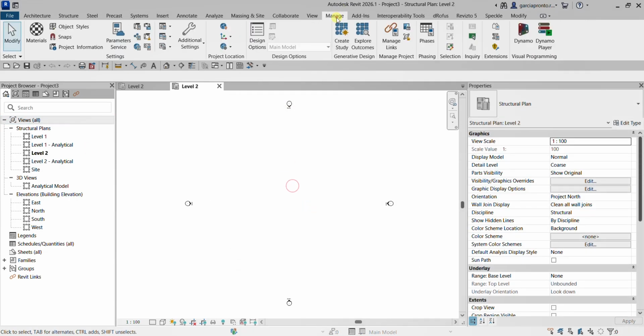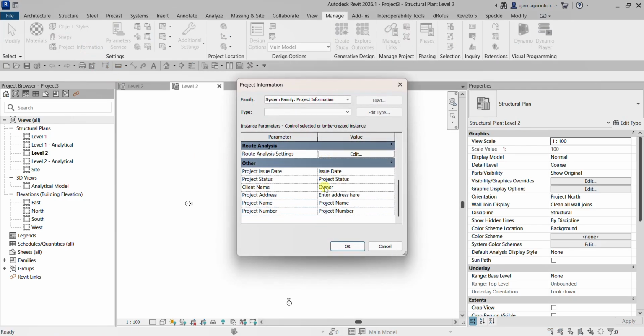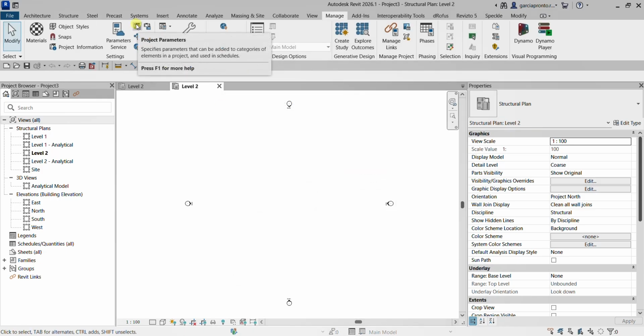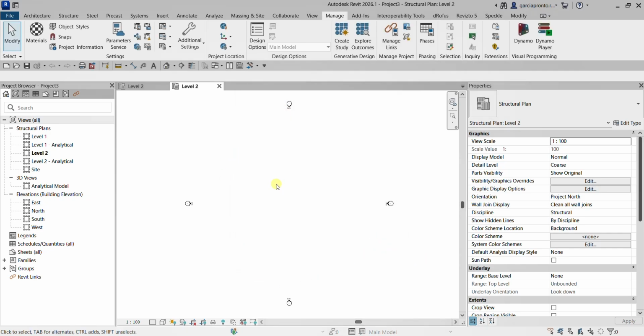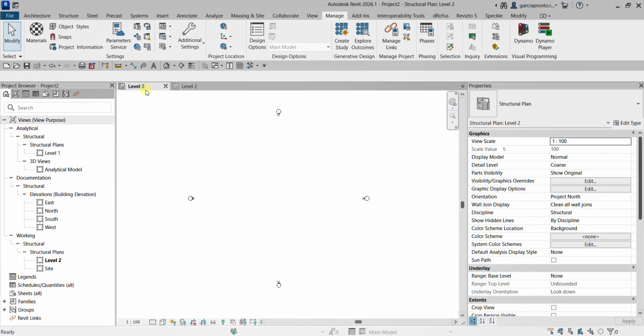And then if I go to the project information, as you can see, it's nothing here because this is a new project. And also the project parameter here, there's no project parameter view purpose. Okay, so instead of me redoing all the settings that I have done from my previous project, I'm just going to transfer it. Okay, so make sure the project where you want to copy the settings from is open.